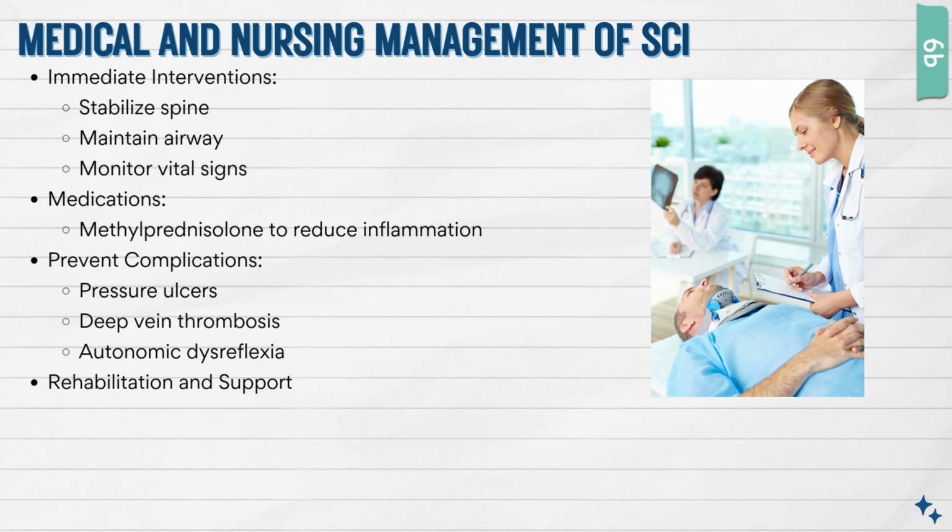Okay. So nursing and medical management of SCIs. This is spinal cord injuries, in case you don't realize what an SCI is. Okay, so it's multifaceted here. The immediate intervention is, again, preventing further injury, stabilizing the spine, using the C-collars, backboards, maintaining the airway, and ensuring the ABCs are in full effect, right?